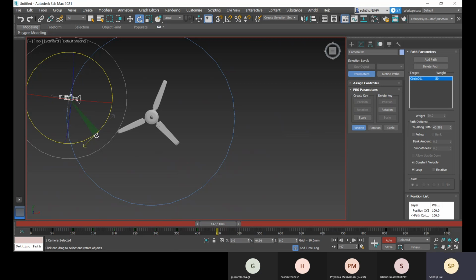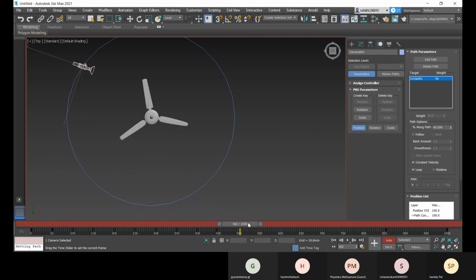If you are doing it and then again you're doing it like this, it will track the whole movement. Okay, so make sure you are confirming it only once. Don't do like this.